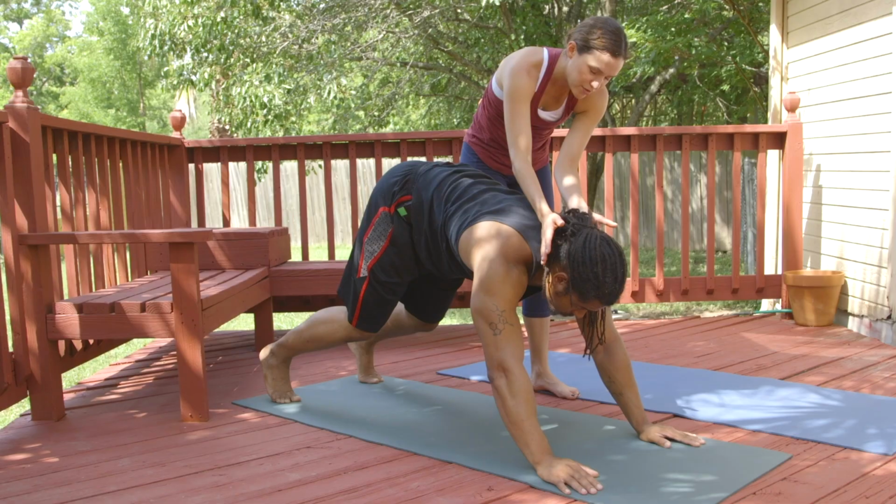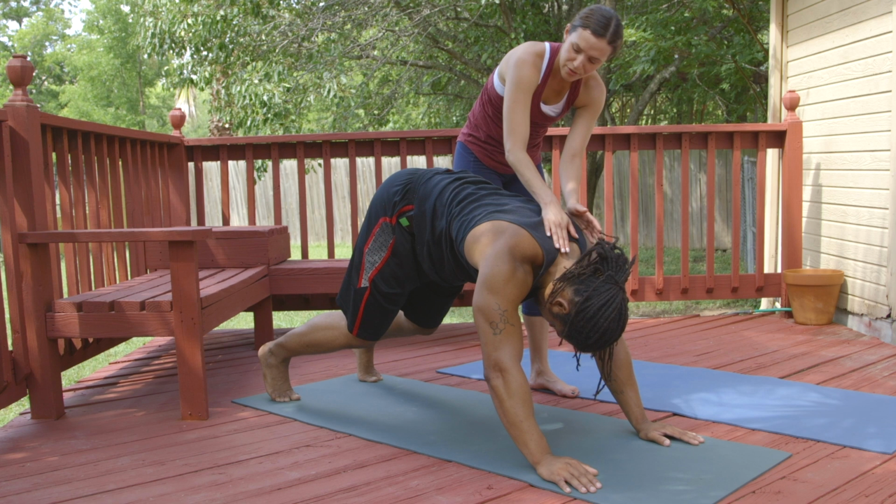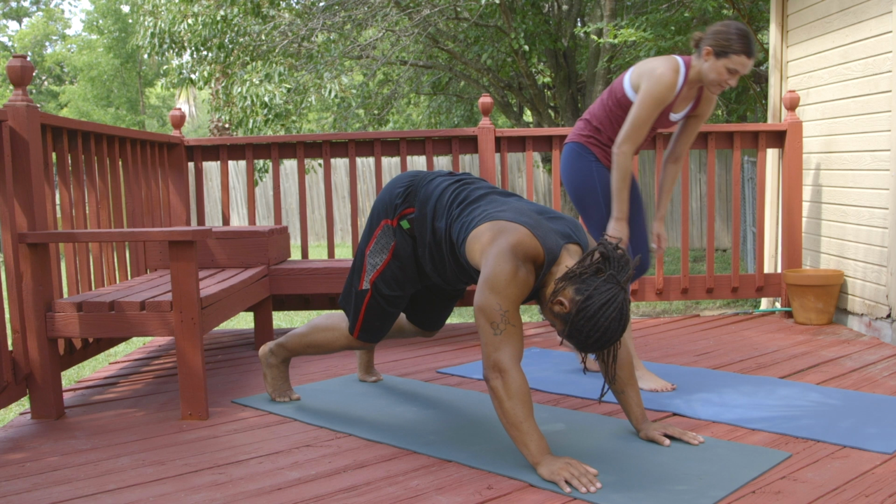And then soften through your beautiful neck again. Head and neck soften so you're not holding. So let your neck go. Maybe send your gaze to your navel. Yeah, beautiful. And then breathe here, my friend. Breathe, breathe, breathe. Awesome.